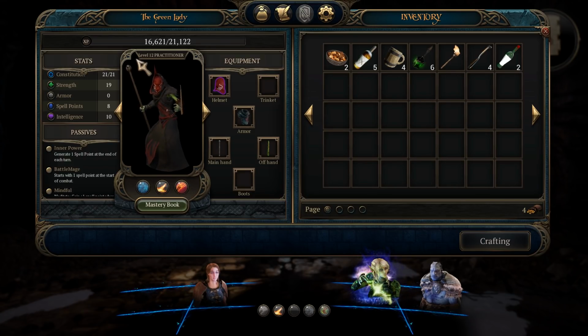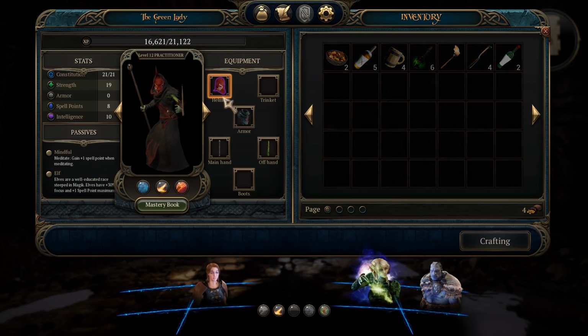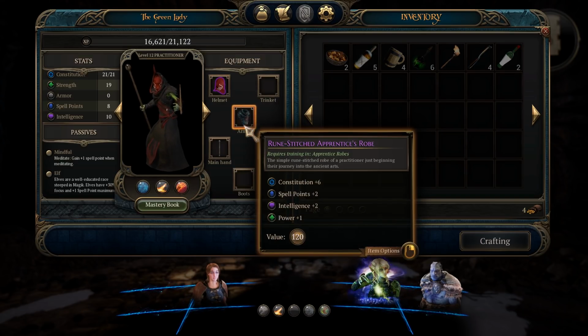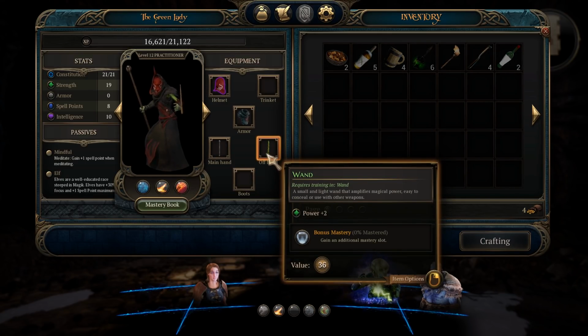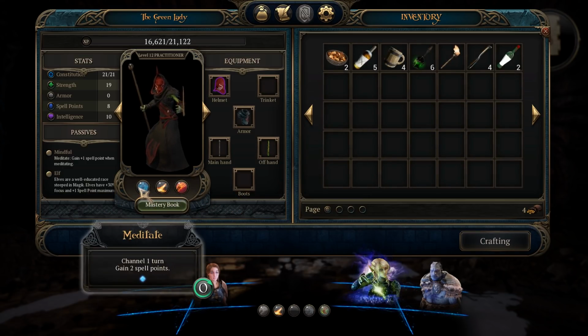The Green Lady here is a 12th level Elven practitioner, which of course means she's physically frail, but also capable of casting powerful spells on the battlefield. Her race and class grant her several passive abilities, all of which revolve around spell points, which are what your characters use to fuel their spells. It's interesting to note that neither of these weapons can actually be used to attack. Rather, they each give her an extra mastery slot, which is what adventurers use to actively equip spells and abilities.